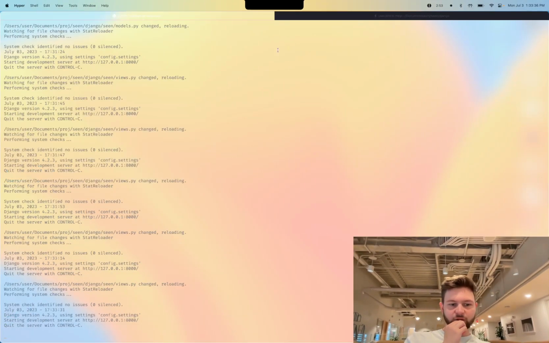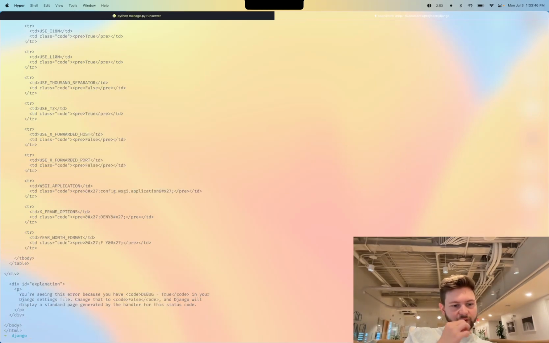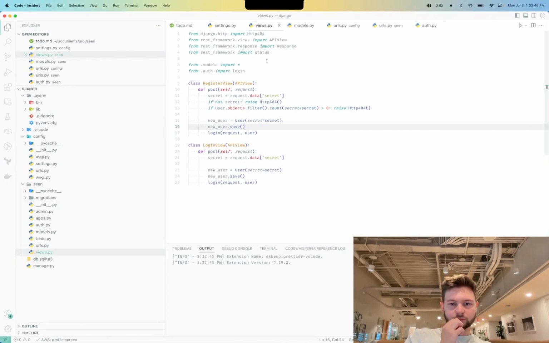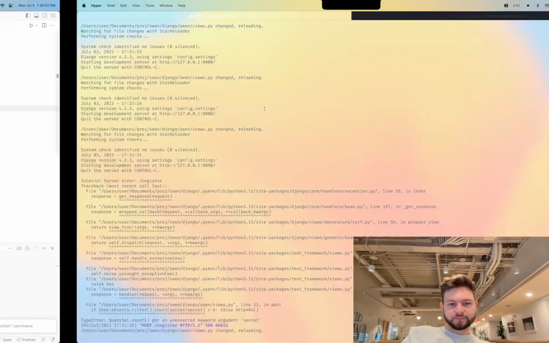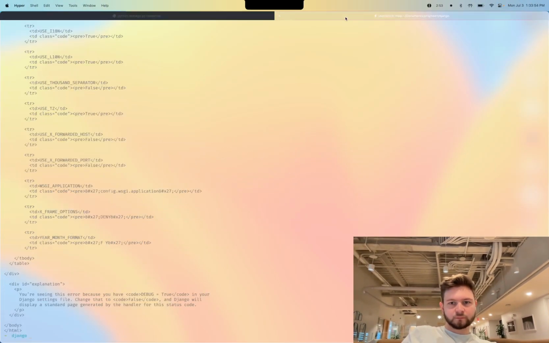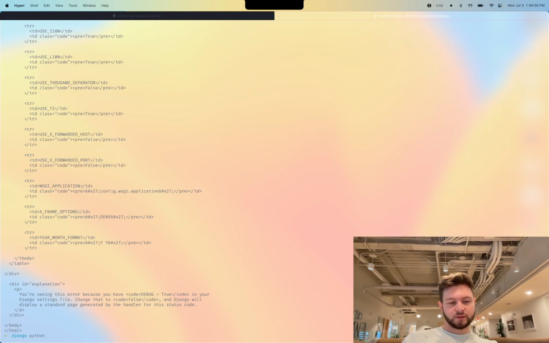What do we have if we try to register? Oops. Well, that's supposed to be in here. It's not a valid user. That is correct. That is very much correct.